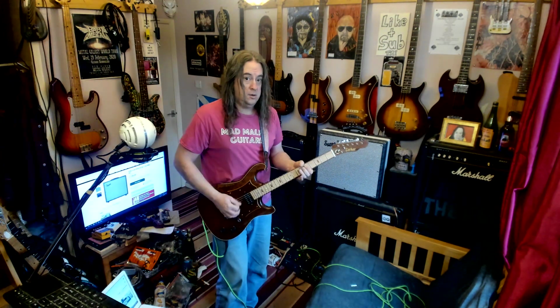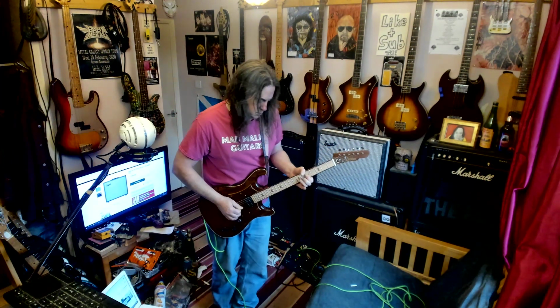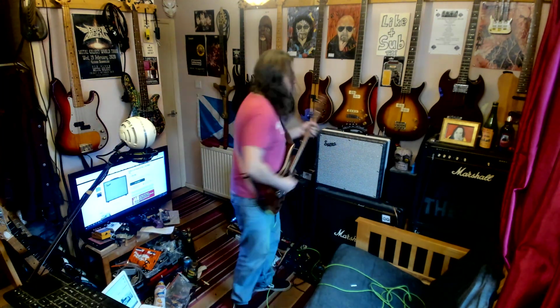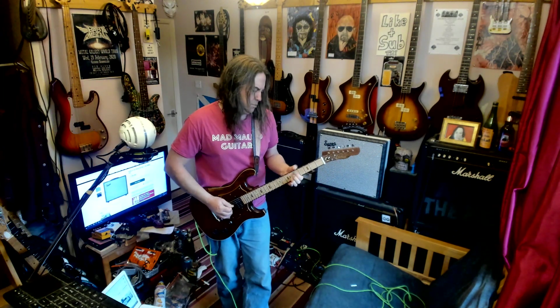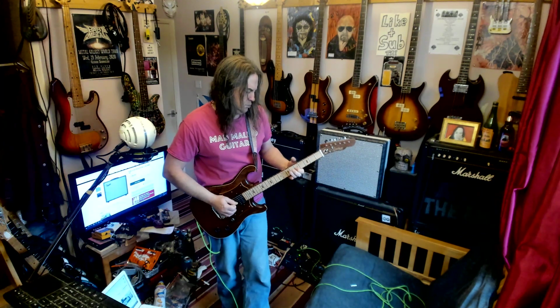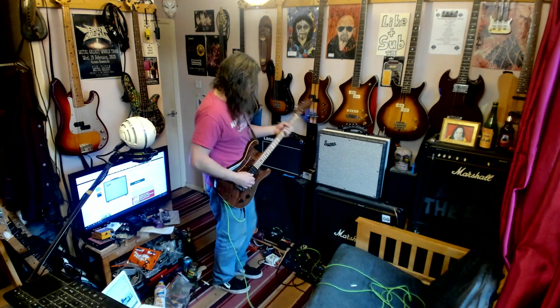Obviously I've got reverb on now as well. Tremolo's still on. You can hear the tremolo when you turn it off. So that's the Joyo pedal. What does the Rat do?